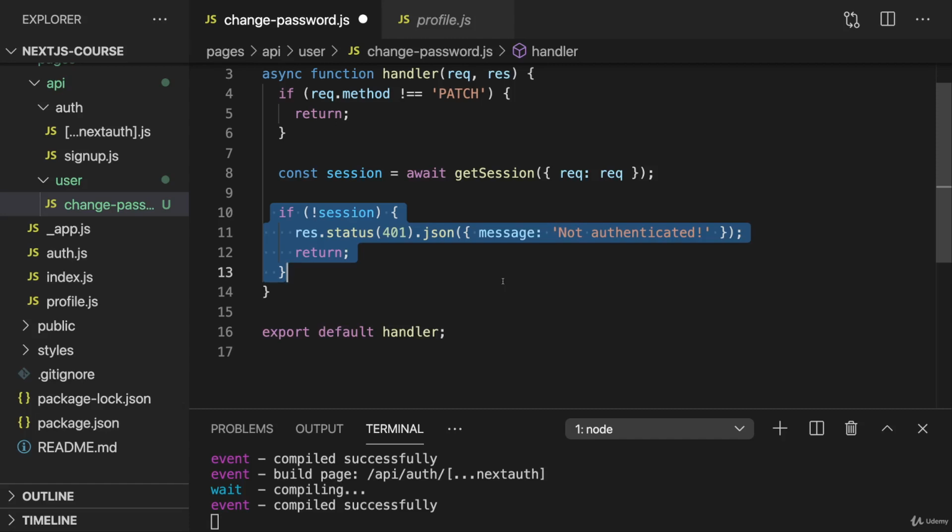Everything else we're going to write in this API route is not directly related to authentication. Yes, we're going to change the password of a user, and that of course has something to do with authentication. But on the other hand, changing a password is really not that different from creating a product. We're just changing some data in the database in the end.